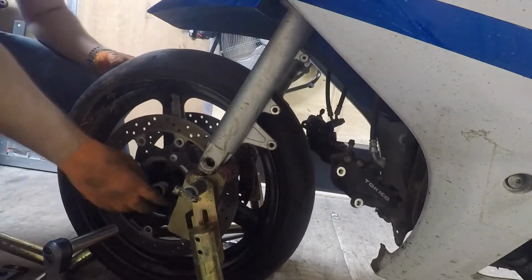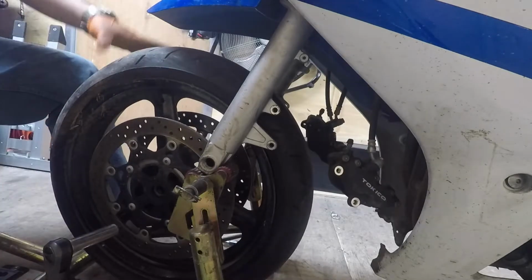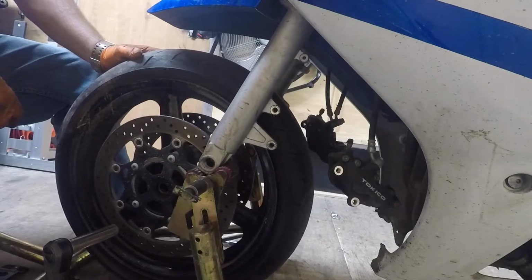Now this wheel's only got one spacer on this side because the axle is actually part of the spacer on the other side. So I'll change these tires and then show you how to put them back on.